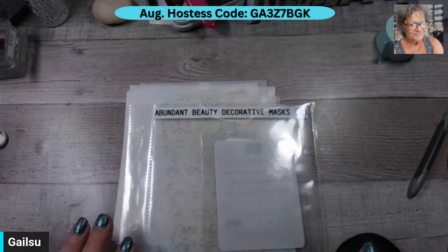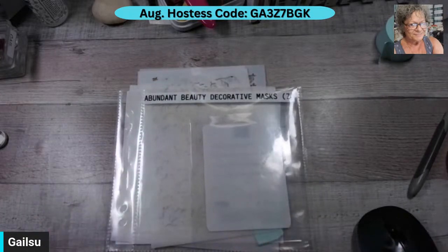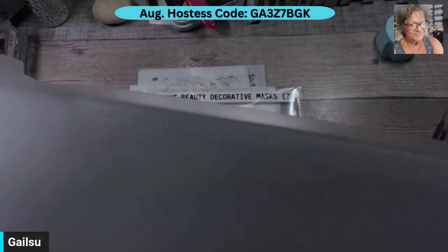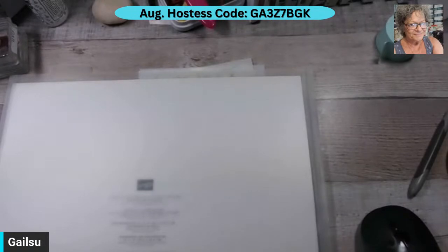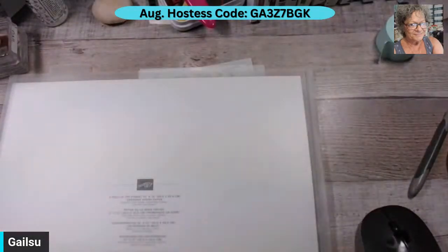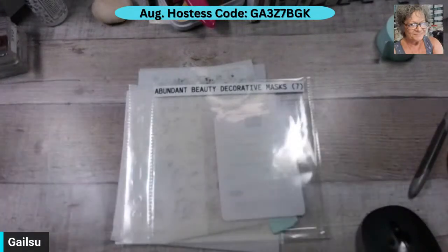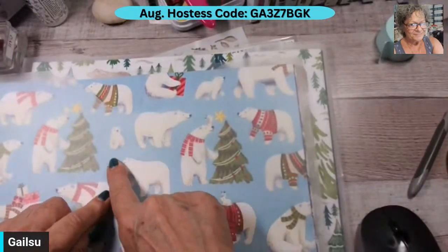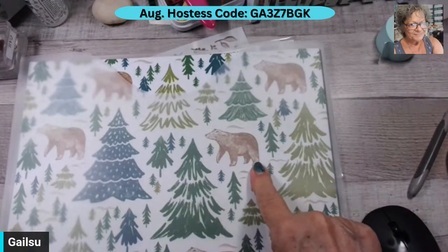Okay, so Abundant Beauty Decorative Masks. They're fun. But I want to show you something first from last week. So I've gotten in a Walk in the Forest. And where did I put the other one? Oh, yeah. And this is the Bears. Berry Christmas. So the bear punch cuts out this bear here and this bear on that paper.